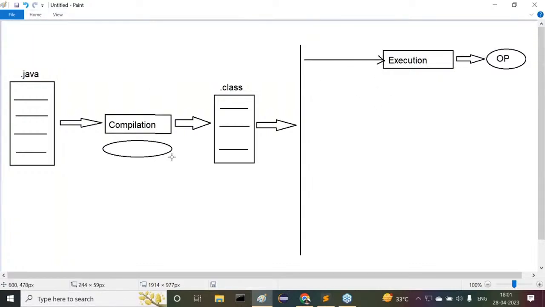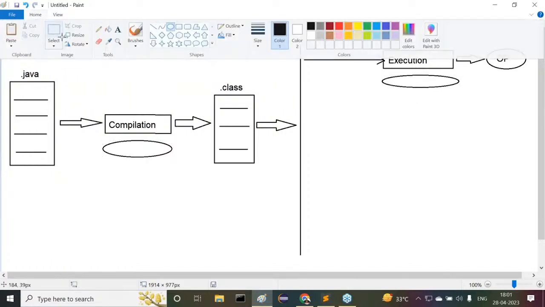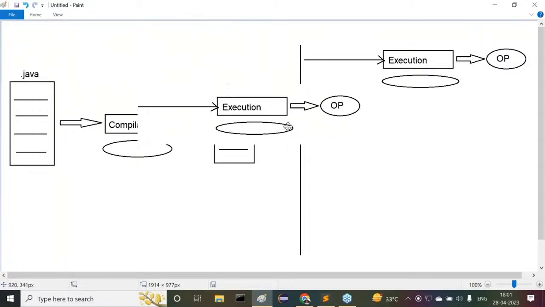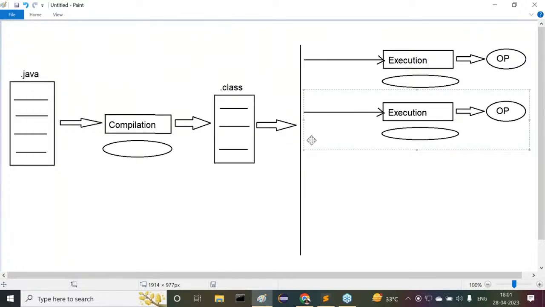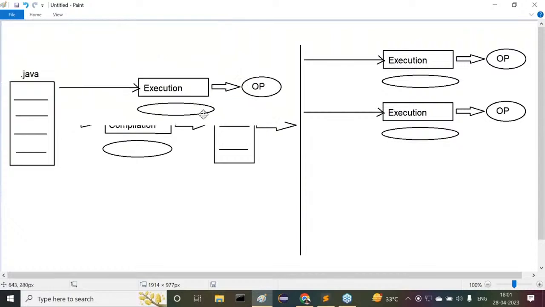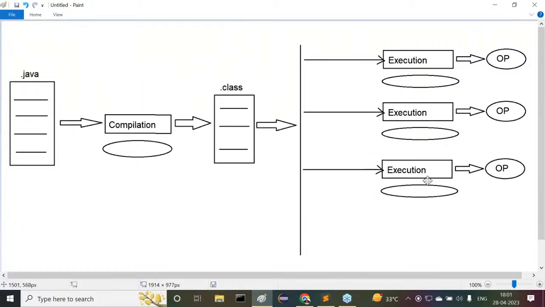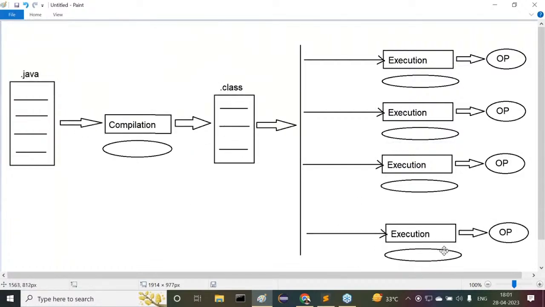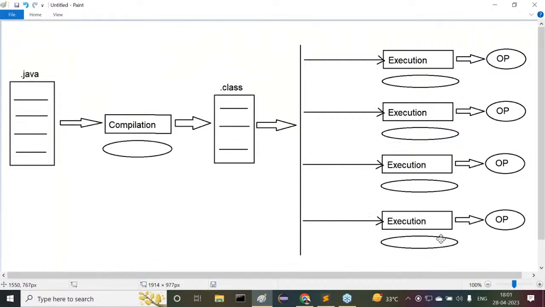Now, for compilation we require one operating system. For execution also we require an operating system. Which operating systems I want to use, I'll discuss later. This is one-time execution. Here I have to provide another time of execution, and another one. Another time of execution we are providing. After completion of all this content, what do we have to do?